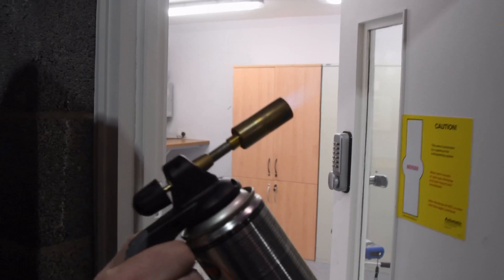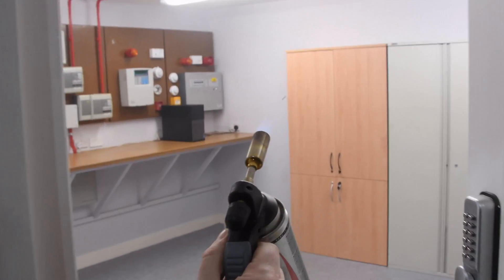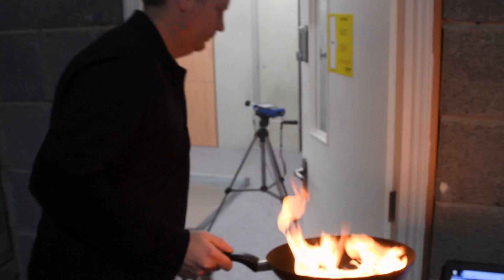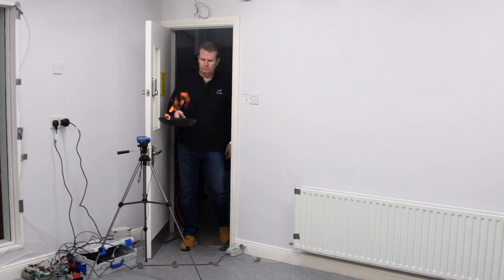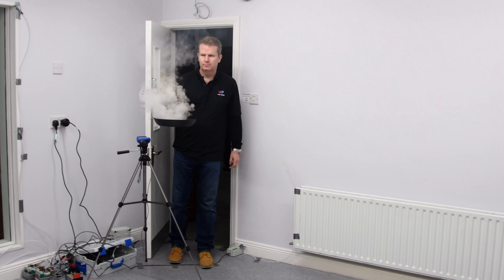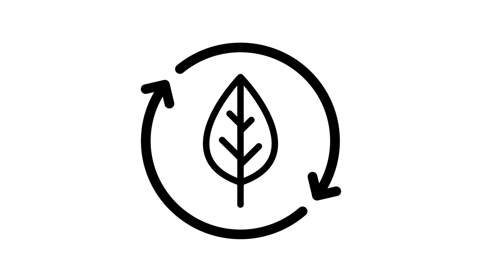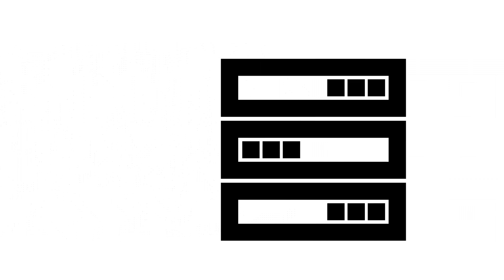This is demonstrated when trying to light matches, maintain a blowtorch flame, and a more aggressive pan fire within the enclosure after the system has discharged. Energin is safe for people and the environment. It is used today to protect server rooms, data centres, and many other business critical operations around the world.